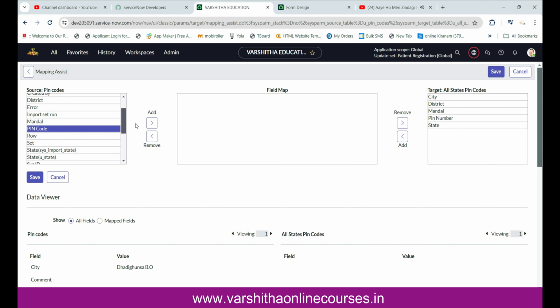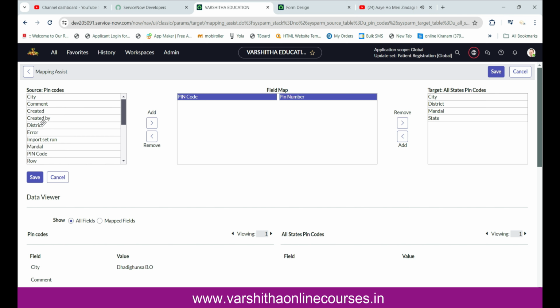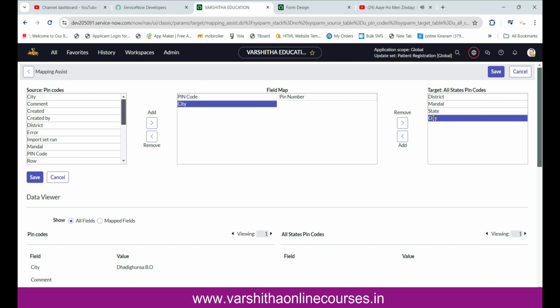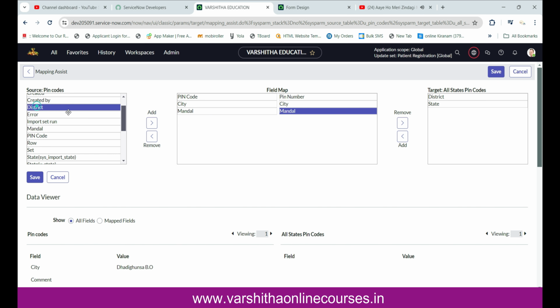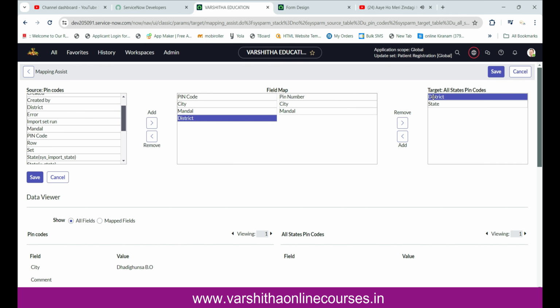Now the left side is the source table, and the right side is the target table. I'm going to match all the fields we received from the Excel table with the fields we already created in ServiceNow. Mandal and Mandal we can match, and then district, district.